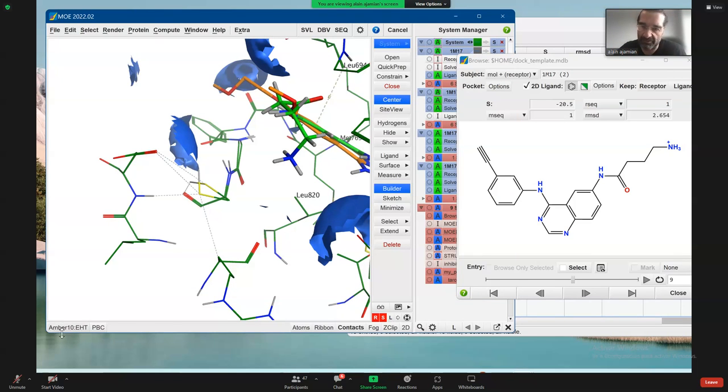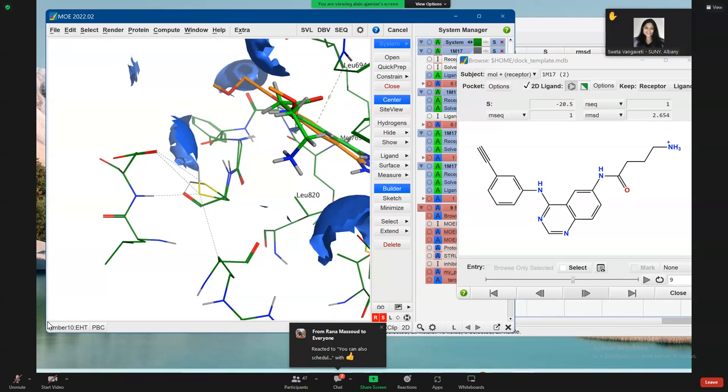Amber 10 is the protein force field, and EHT is a small molecule force field, an in-house force field that we've developed. You have to make sure that you have the appropriate parameters for nucleic acids in the Amber force field. Usually, it's pretty good given the state of it, and people use it.